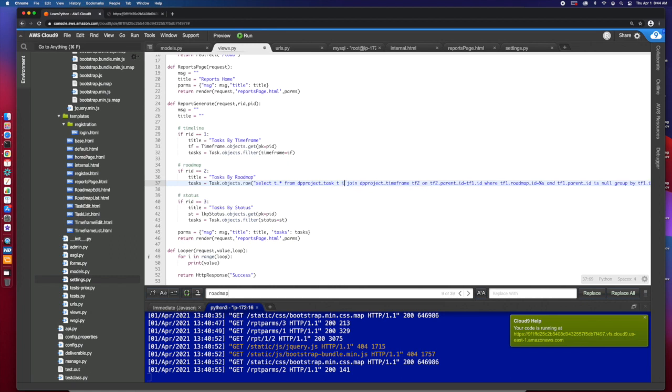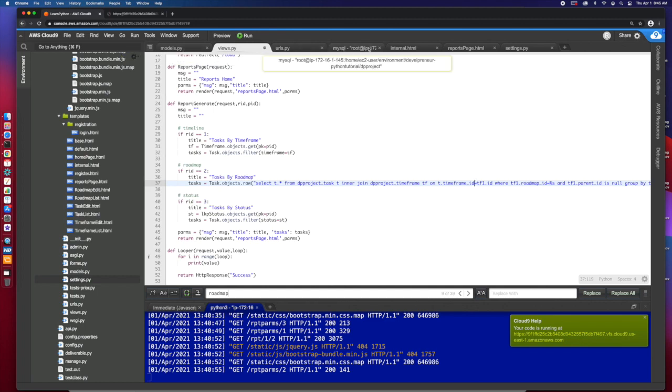So we can do an inner join on DP project time frame, and we're going to call it TF. And we're going to do it on the task dot time frame ID.